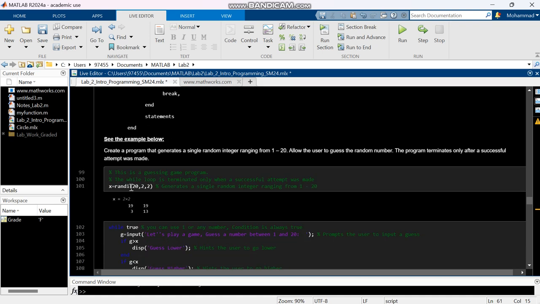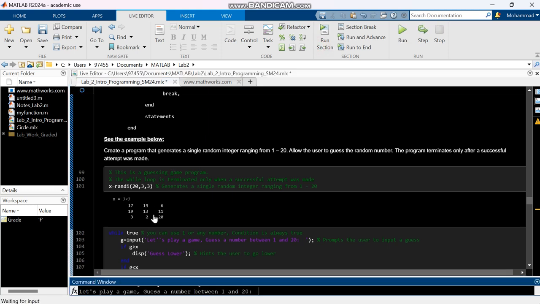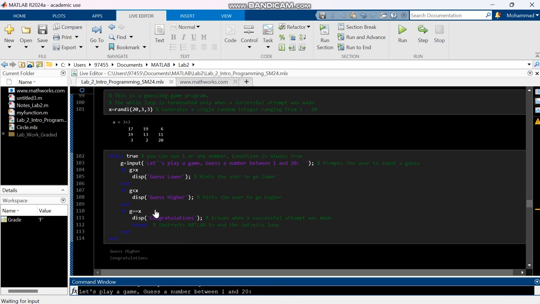Okay, this randi is basically, it will generate a random number from 0 to 20, 2 by 2 matrix. Okay, 2 by 2 matrix. So this is not really useful, you don't really need it right now, but this is just for knowledge sake. If you just want to play around with it, you can generate any random numbers for a 2 by 2 matrix. So if I do 3 here, and then I put 3 here, then you get 3 random numbers generated from 0 to 20, any random numbers. Okay, so this is just a cool little thingy.